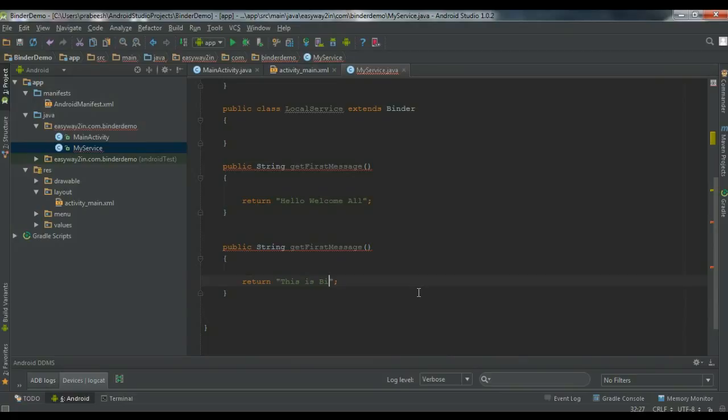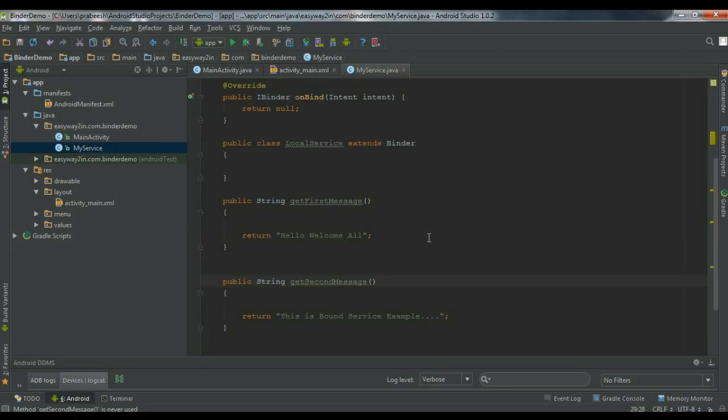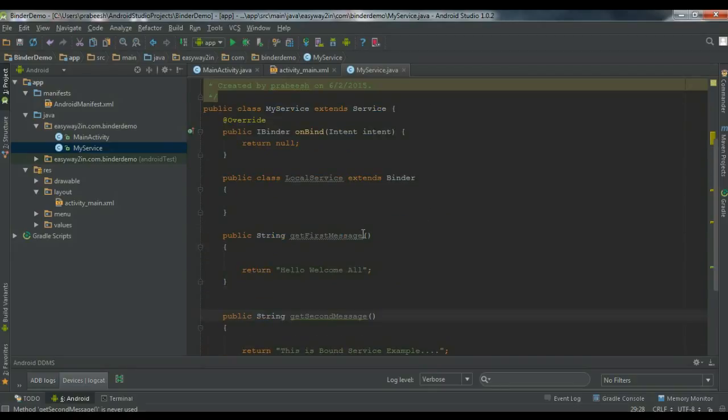This is bound service example, and change the method name into getSecondMessage. Okay, so now we have two public methods within the service class.